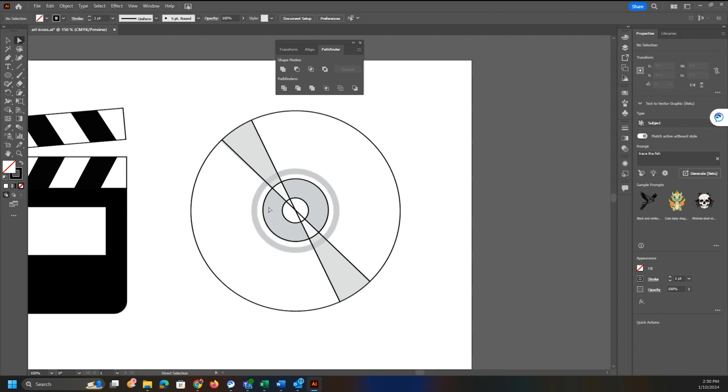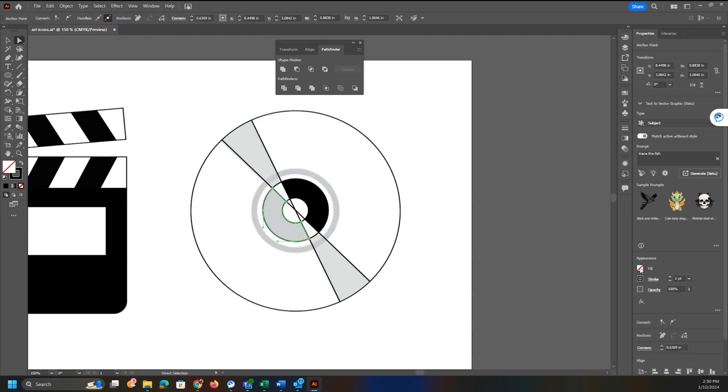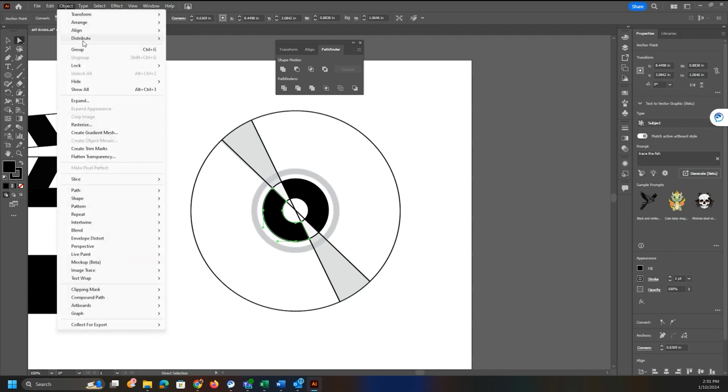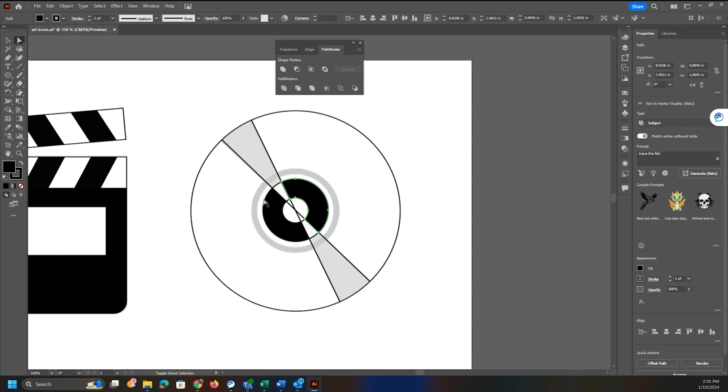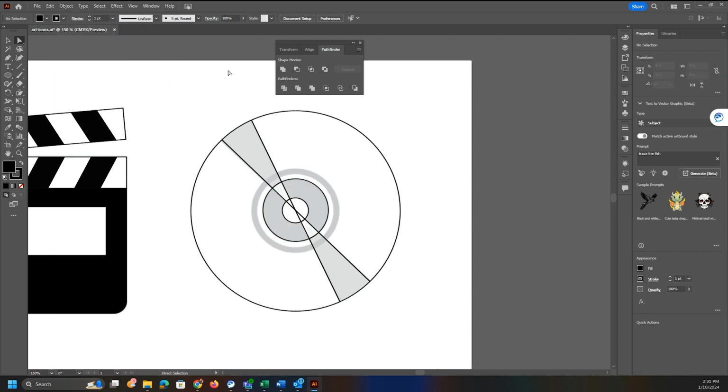Okay. So, but what we're going to do now is we're going to hit the shift button. We're going to click this one and this one. We're going to fill that to black. Let's see. Why did it not do it? There it goes. Okay, so we're going to fill those to black. It can be a little finicky sometimes, as you can tell. And then I'm going to do Object, Hide. Actually, I need to click both of those. So we're going to hit Shift to click both of those. Then we're going to do Object, Hide, Selection. So you'll see that disappear.